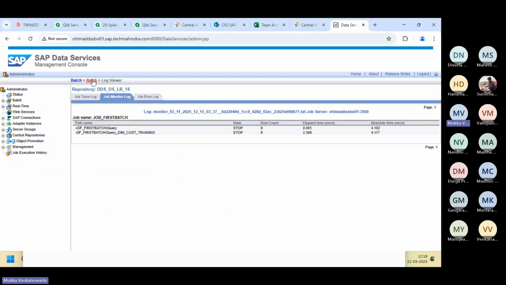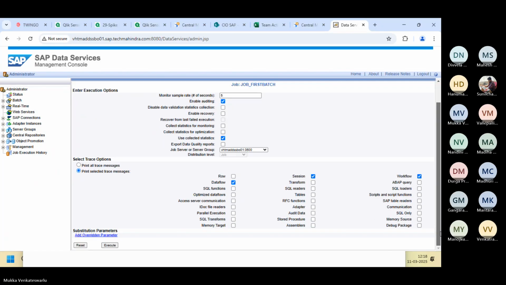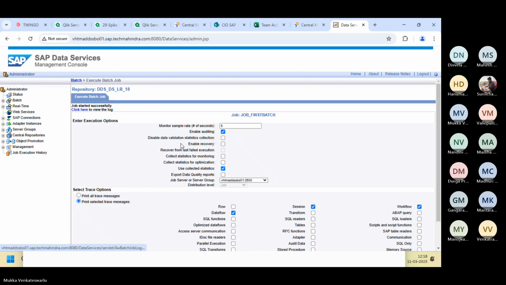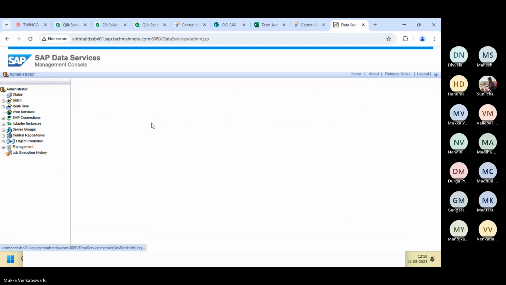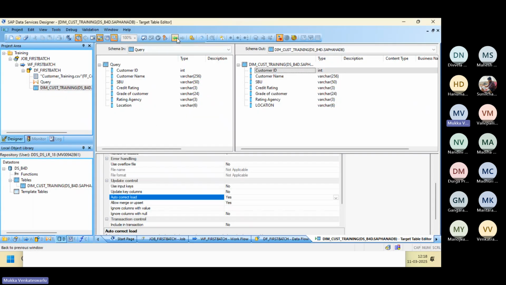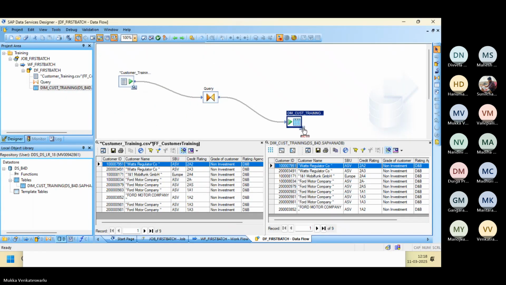And now go here. See how many are loaded in the target table. 9.